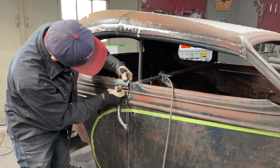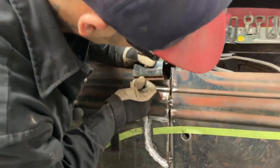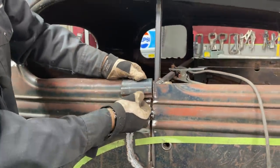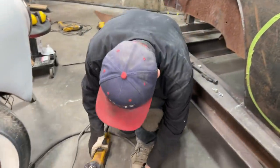I didn't spare any, did I? Ha ha! He didn't spare any. Just cut that off there. Right below that line, we should be good.